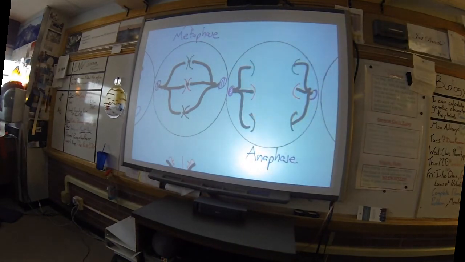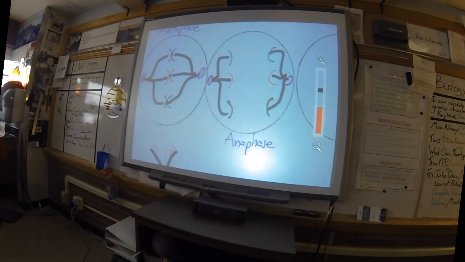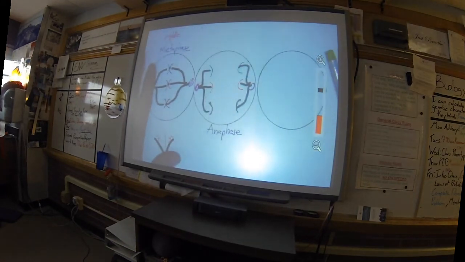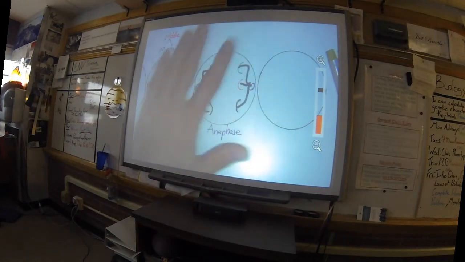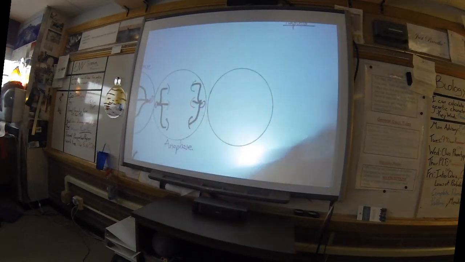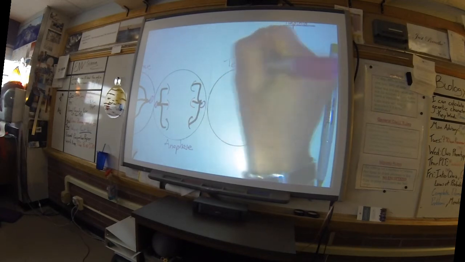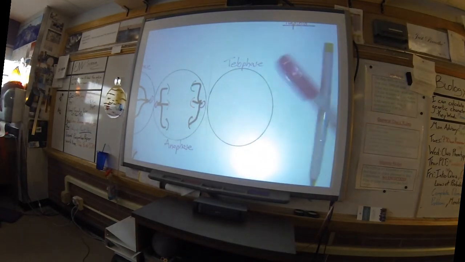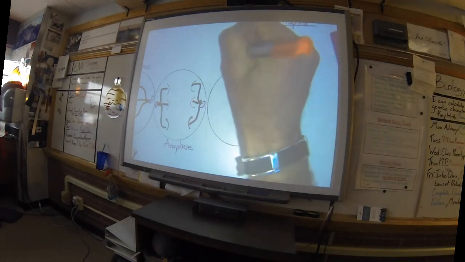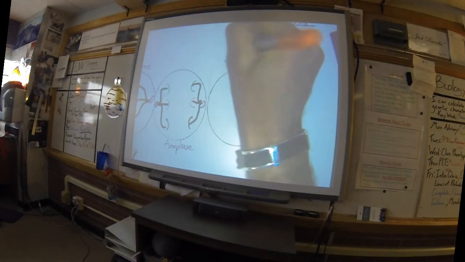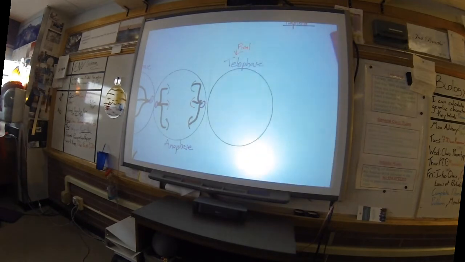Okay, now this is the anaphase. Now, when we transition to the next phase, telophase, let's go ahead and write down our Latin meanings. So metaphase, anaphase, and then we're off to telophase. Telophase, Latin skills. For this one again, telo means final in Latin. Okay, so this is our final phase.